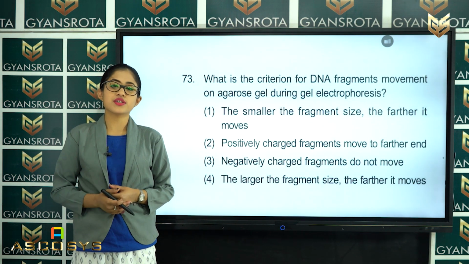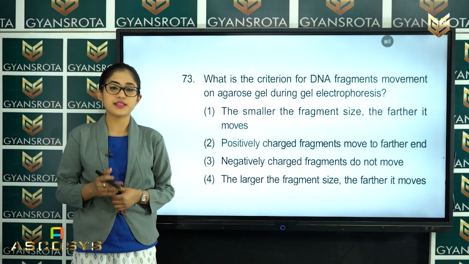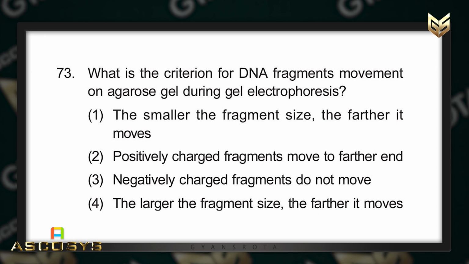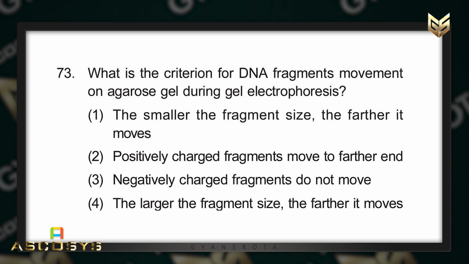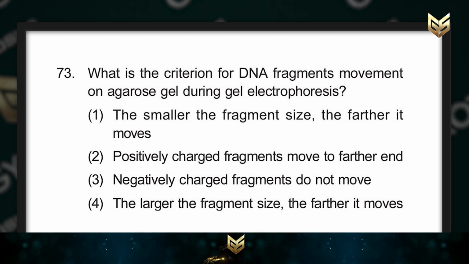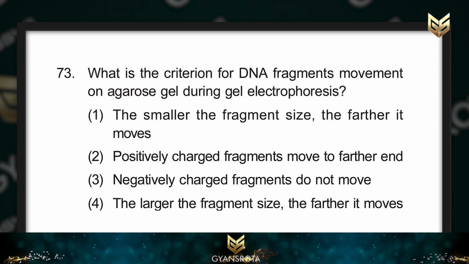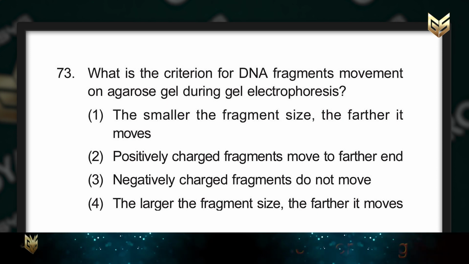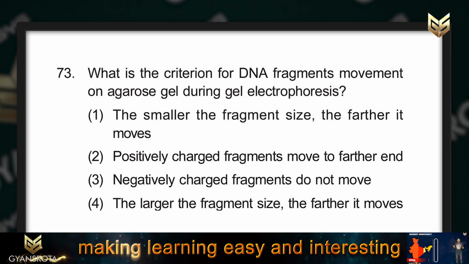Now, in the next question, as you can see here, question number 73, what is the criterion for DNA fragments movement on agarose gel during gel electrophoresis? First option is the smaller the fragment size, the further it moves. Second option is positively charged fragments move to further end. Option number 3 is negatively charged fragments do not move. And option number 4 is the larger the fragment size, the further it moves.